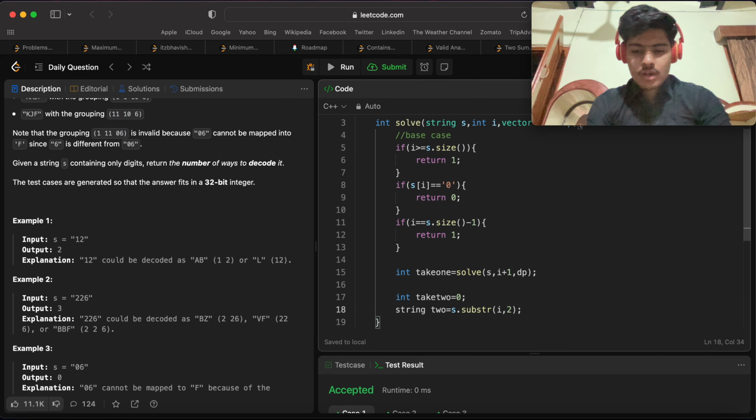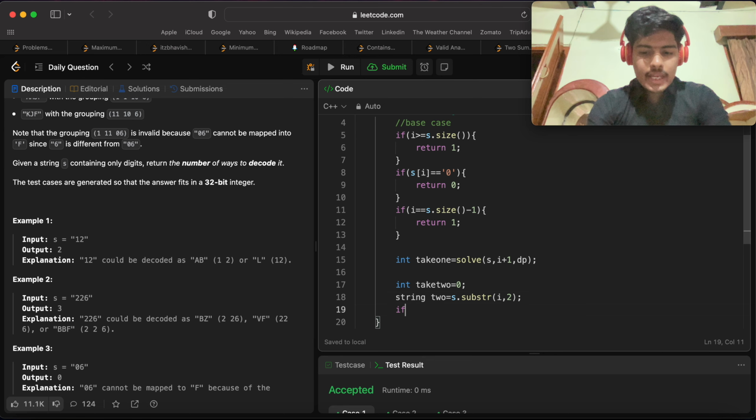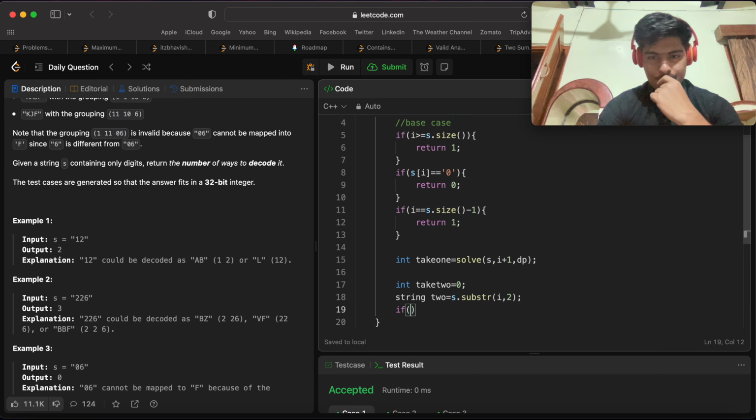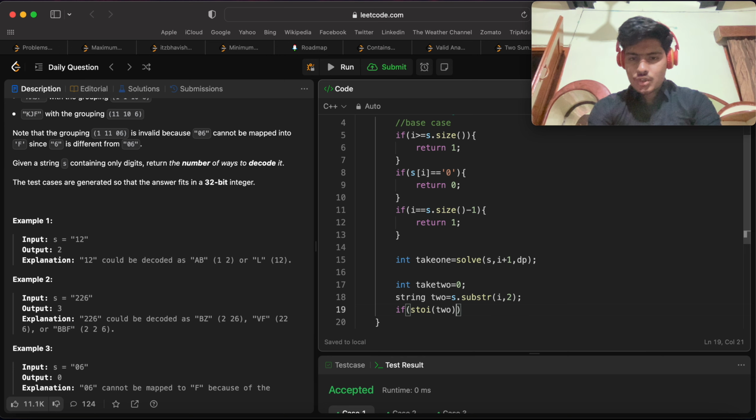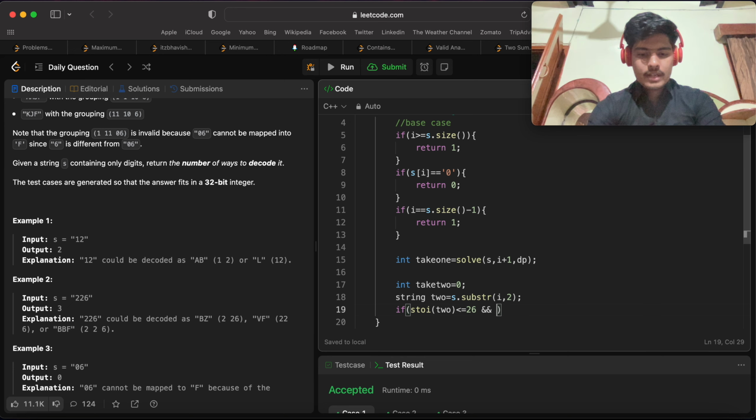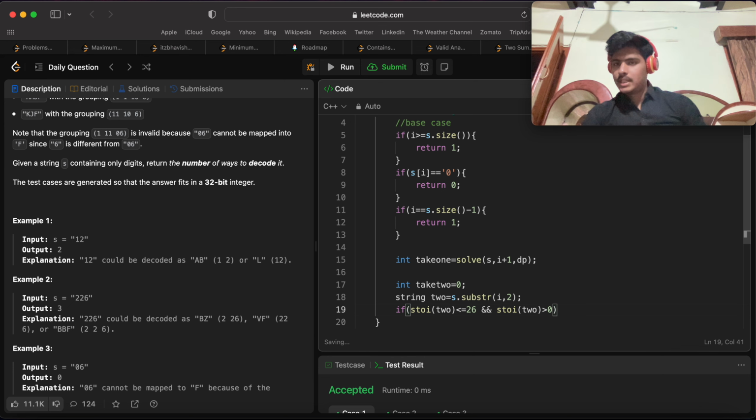Now I'll check that two-character string, converting string to integer: stoi of two should be less than or equal to 26, and stoi of two should be greater than 0 also, because it can't be 0. 1 to 26 should be my range.